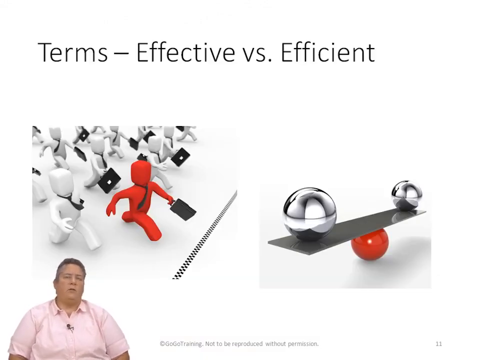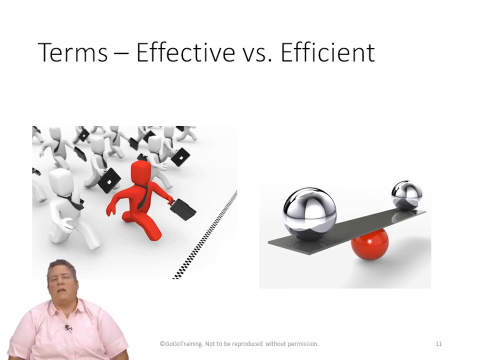Okay, the terms effective and efficient. These are pervasive terms throughout service management, and you really have to have a good handle on them. First of all, effective. This is the graphic on the left. It's saying that what we've delivered has delivered value to the customer. So the little red man here going towards that finish line, he's in front of everybody else. What he has delivered or will be delivering meets the needs of the customer, meets the needs of the organization, and it allows the organization to meet their business goals and objectives. So it provides value. So effectiveness is value driven.